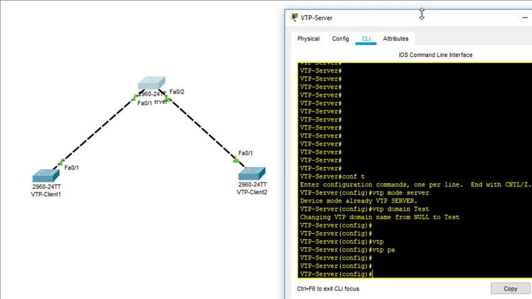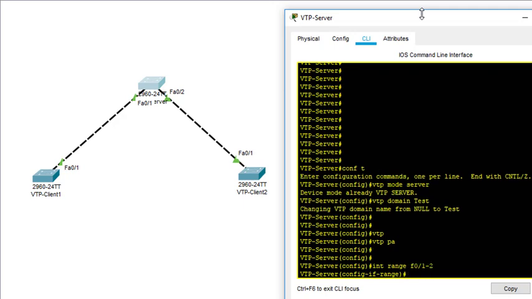The next thing, we have to make the links connecting to the other switches trunk links, otherwise it will not work. So I have to go to interface range F0/1 and 2, which are this interface and this interface.